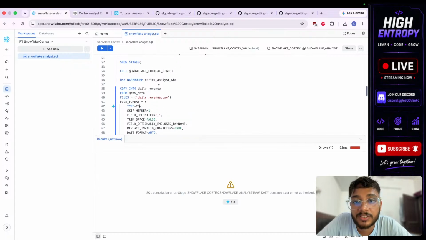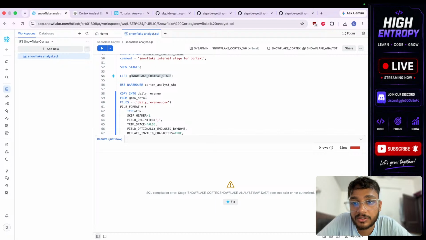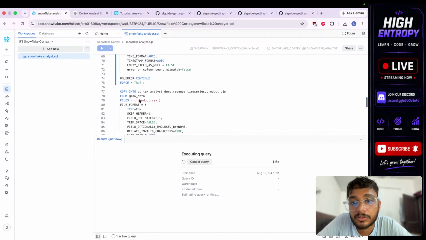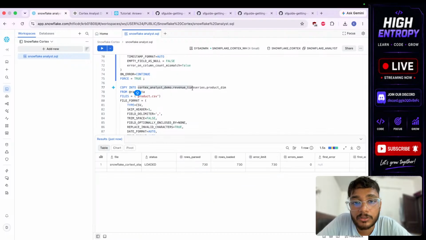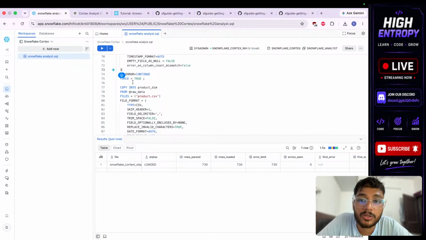I forgot one thing. I have to update this. Loading. One thing: force true. If you keep force true, then every time it will load the data.